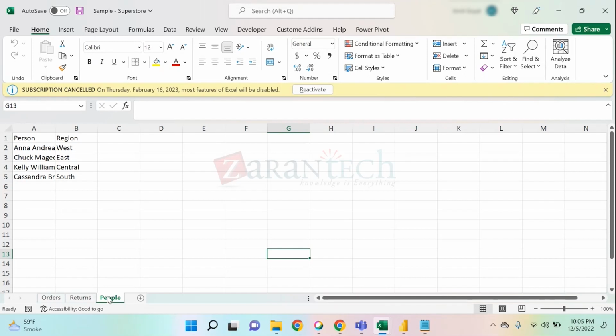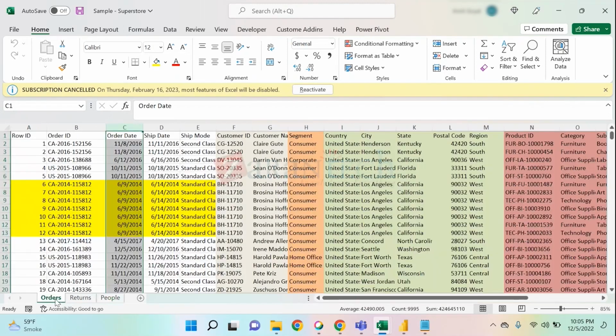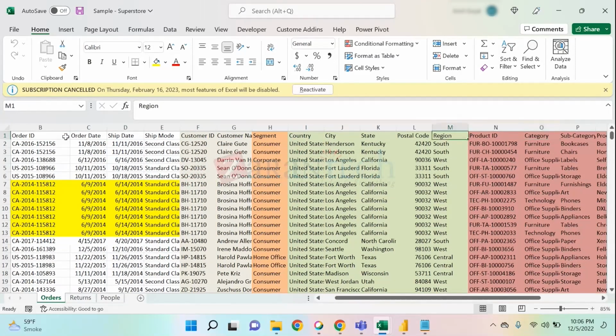You see the name of the person and the name of the region. Correct. And in your orders tab, you have row IDs, orders, order date, ship date. Over here, you have a region also.